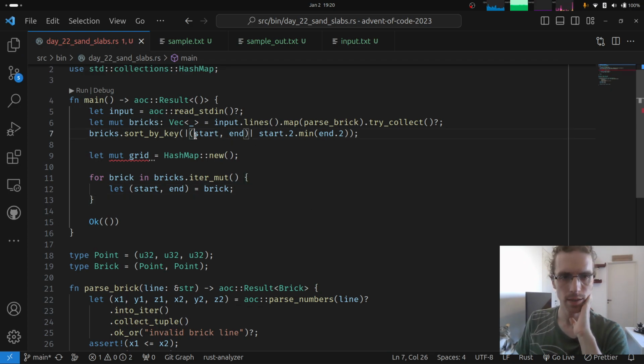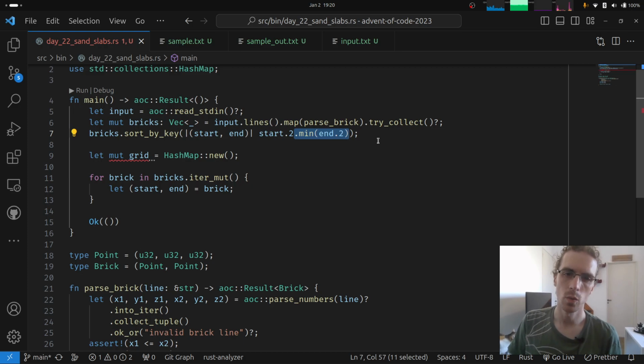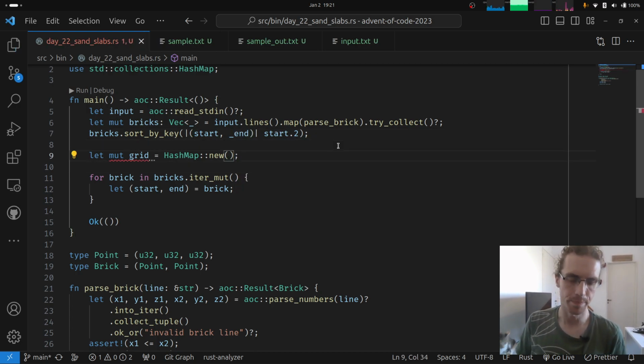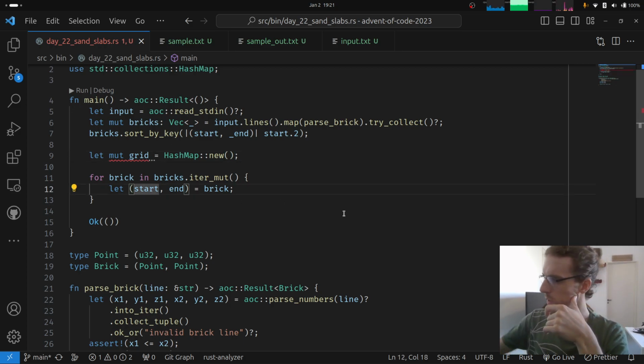So in this case, we don't need to do a min of this and this. We can just say the z coordinate of the start, because it will be the minimum. Okay, then what else do we want?